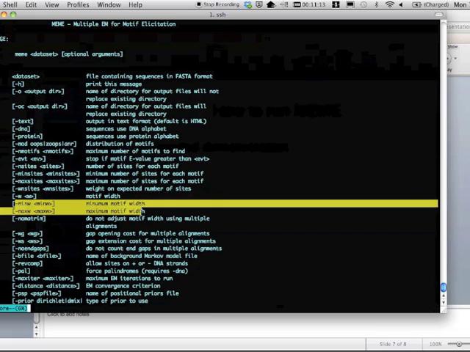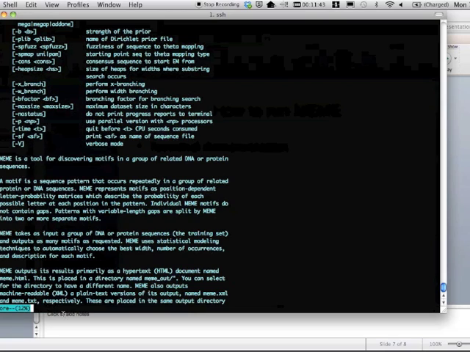Other settings that might be important are motif width, or minimum motif width, or maximum motif width. So it sort of overfits and automatically tries for longer motifs, especially meme does this. So you can knock the size down, and it might do a better job if meme's not recovering what you believe to be the binding motif.